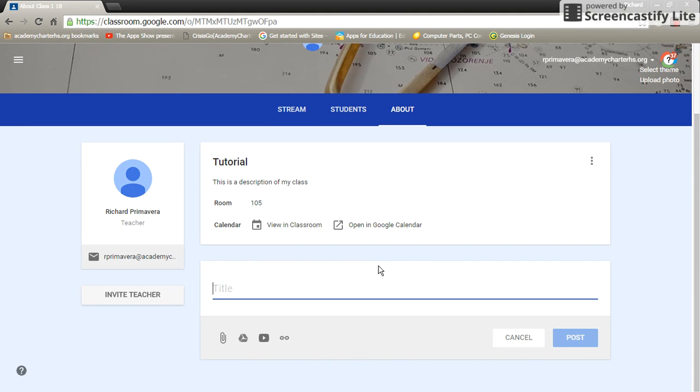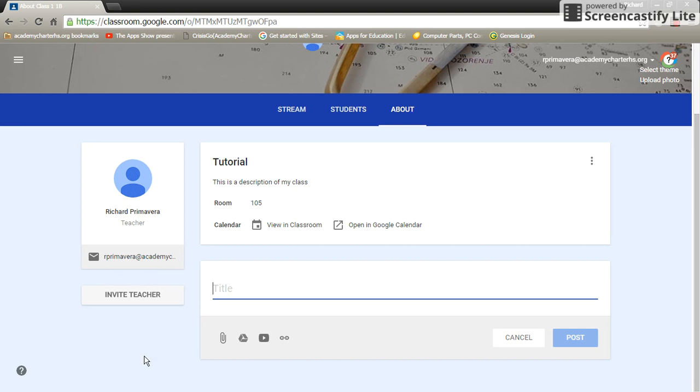The one other thing you can do on this About page is invite other teachers to your class. What this means is you're enabling them to view your class, view the materials you have, and see how you have it laid out. They can pull information from your class and use it in their own. So it's a way for teachers to collaborate with one another, with their own separate classrooms on Google. It also shows on the left side here, once you invite more teachers, this will populate with more users. For now, it just shows me.